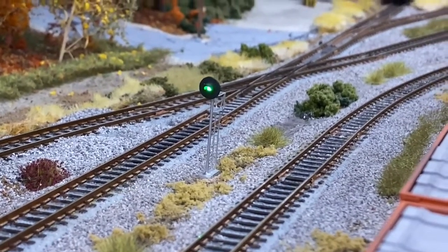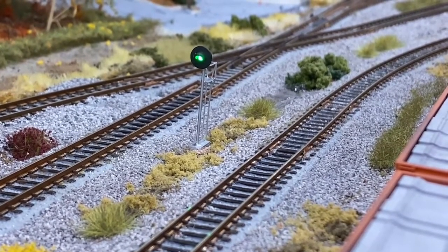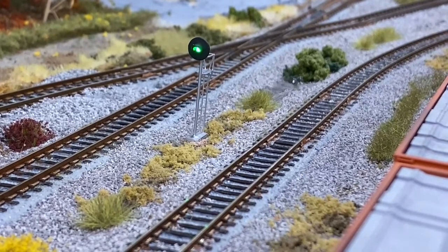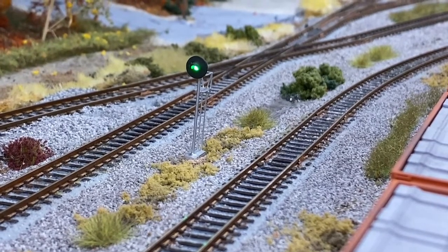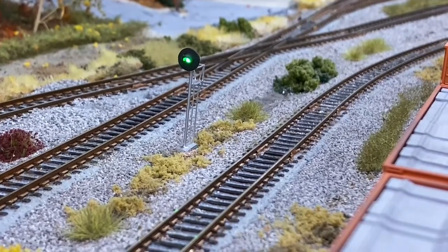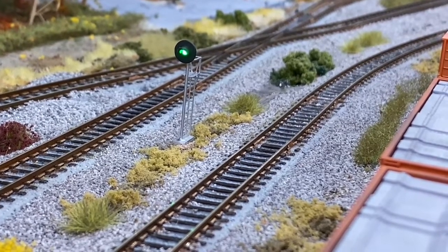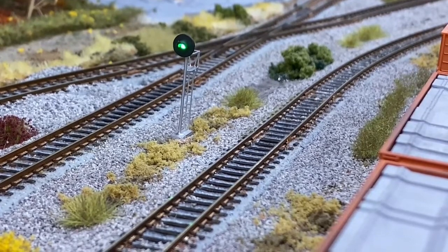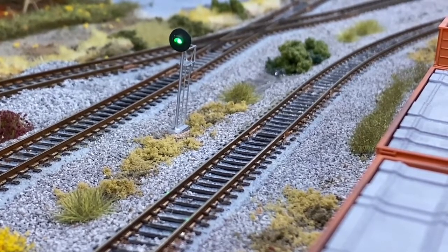How you control this signal is really up to you. There are multiple ways to control the signal, and the nice thing is this signal will work with whatever system you have. Whether you're working on infrared, whether you're working with a DCC system that is controlling the signals based on switch position, it doesn't matter. This signal is going to work with whatever system you have. In fact, if you put it on a standard DC signal, you can hook this right up to your track power and it will provide the aspect based on what way your train is running. Going forward towards the signal, it will approach on green. If your train is running backwards — coming from the backside of the signal — it'll be off, which would be a stop and proceed aspect. So you really have a lot of options for control.